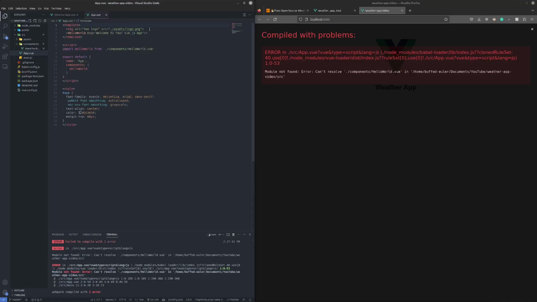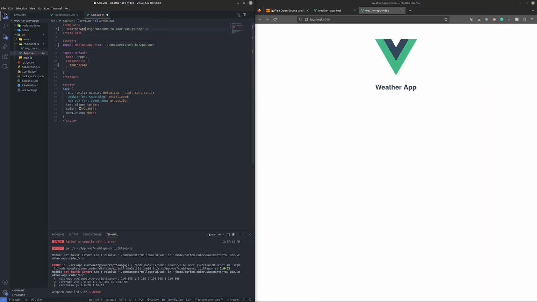In app.vue, we can first of all delete this image. We can change this to, actually no, we can change this to weather app, and this as well, weather app, and finally this one with weather app.